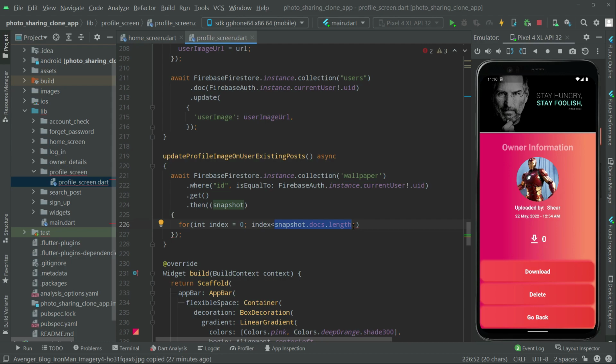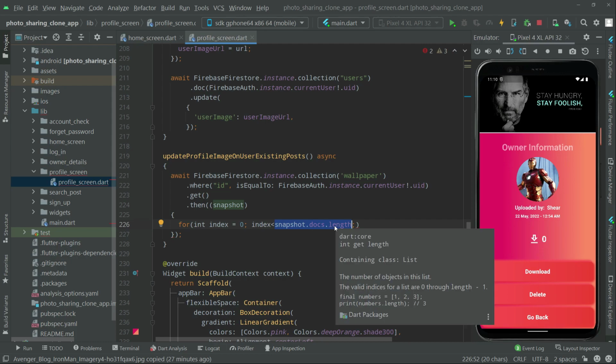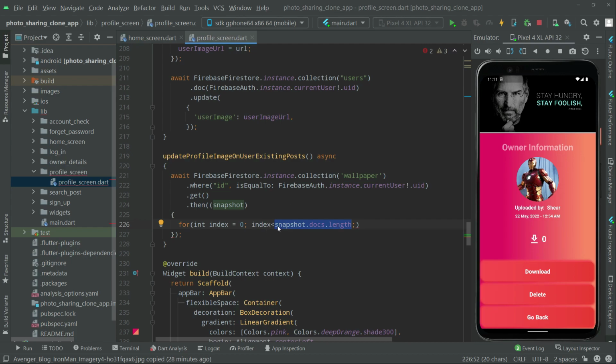If there will be 10, if there will be 2, if there will be 3, we don't know that. So that's why in here we use snapshot.docs.length. It's going to get the length of all the posts, and it's going to check one by one as I showed you before, starting from 0 and going up.